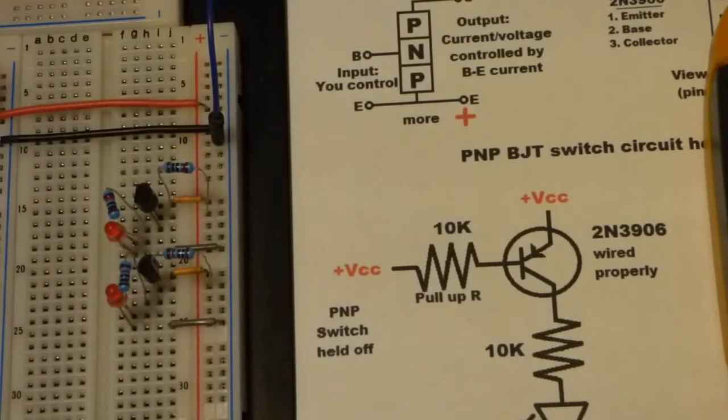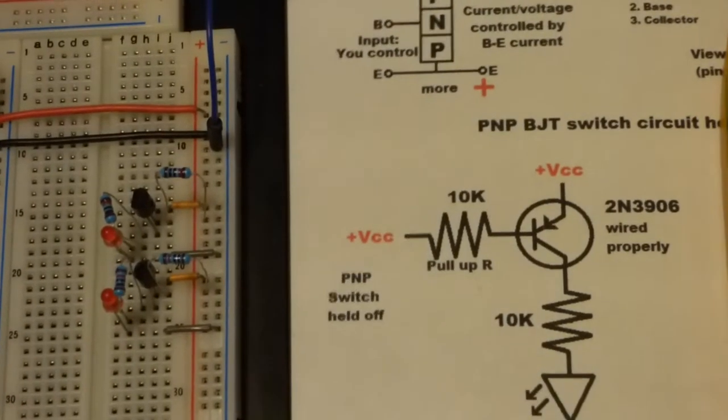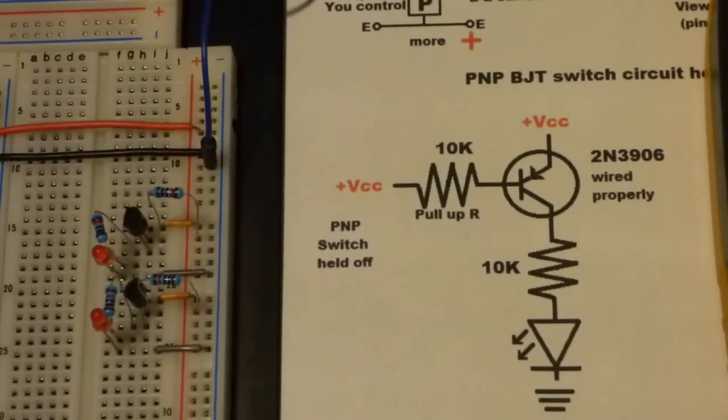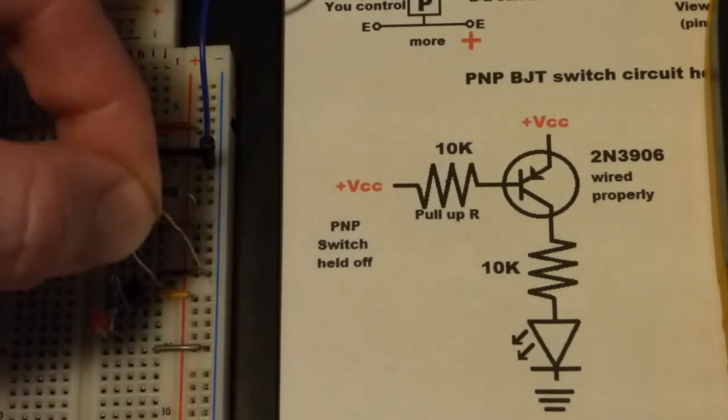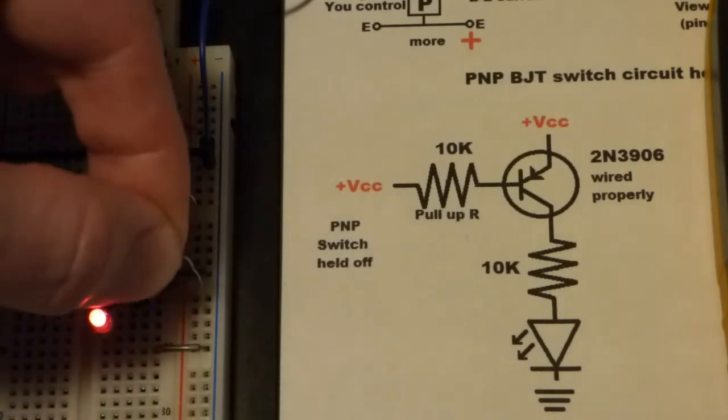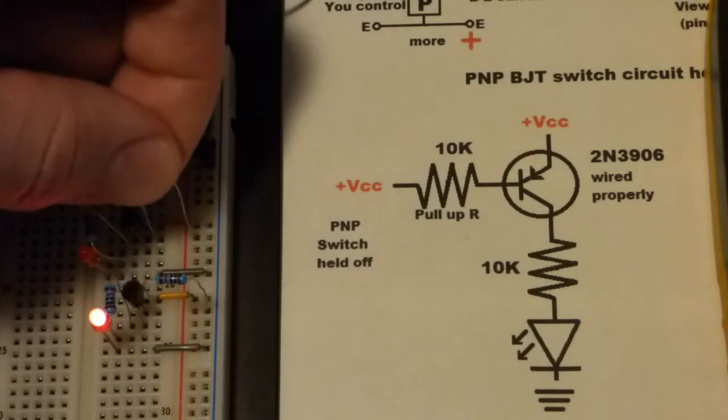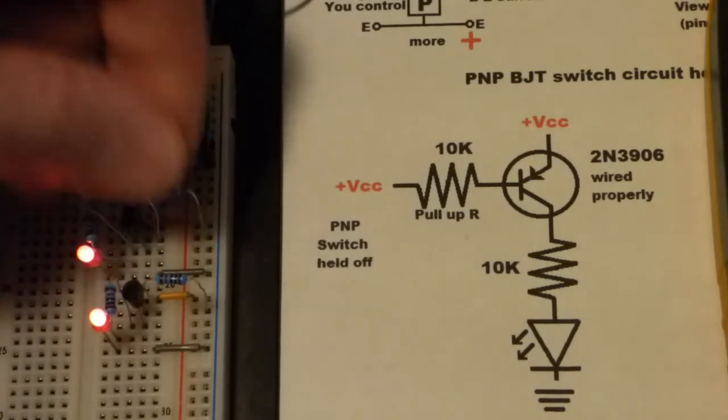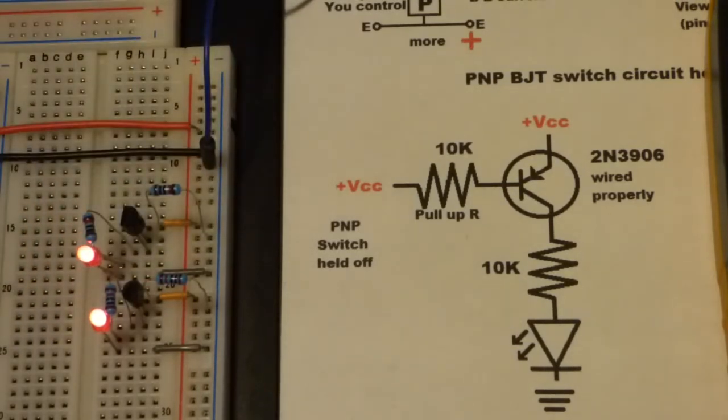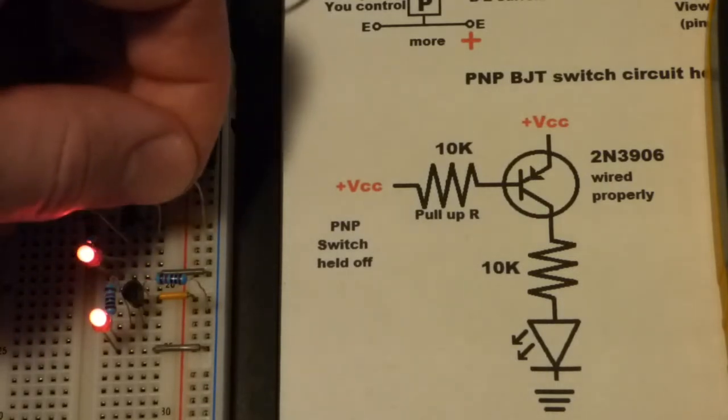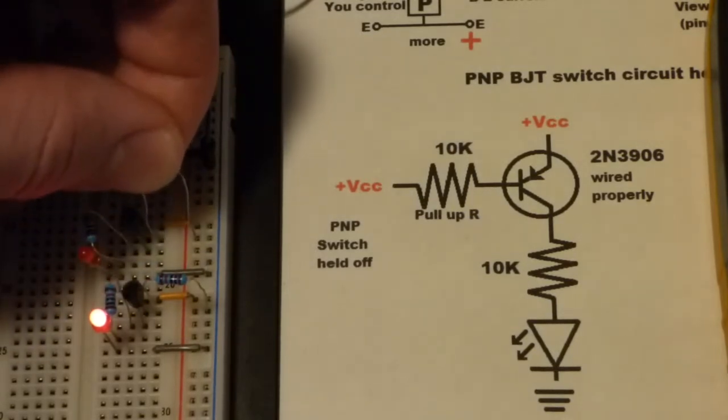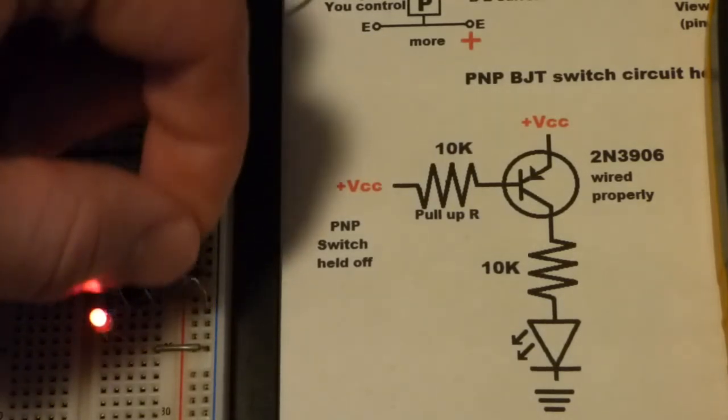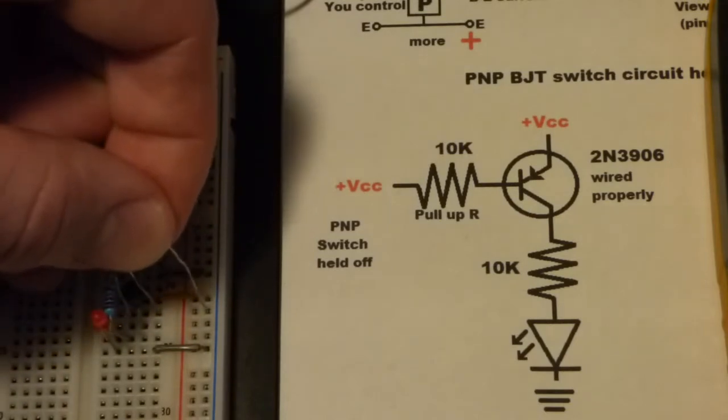So now, a couple more things before we start adjusting the voltage. Because, as we can see here, I can put this one to the negative rail. Just like I did with the other one earlier. And the LED comes on. Let's see if one is brighter than the other. Also, these LEDs got different use. So one might be a little more burnt out than the other. But they actually look like they're about the exact same brightness. So right there, I can't tell which one is backwards just by looking at the LED.